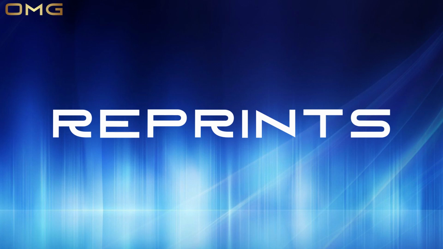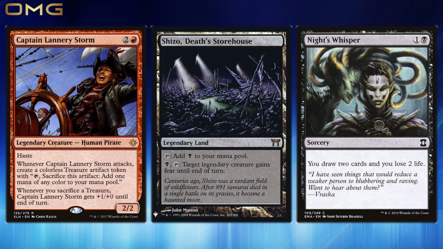Now let's start off with those notable reprints. With every new commander deck, everyone is beyond stoked to see what Wizards are going to reprint. In Legends Legacy, there is no exception. The top cards I have found to be perfect reprints are Captain Lannery Storm, Shizo, Death's Storehouse, and Night's Whisper.